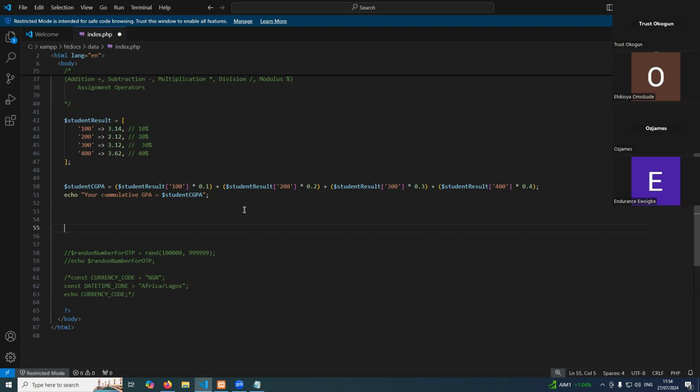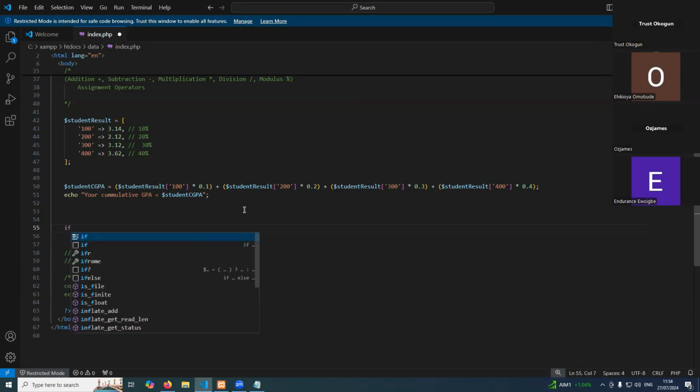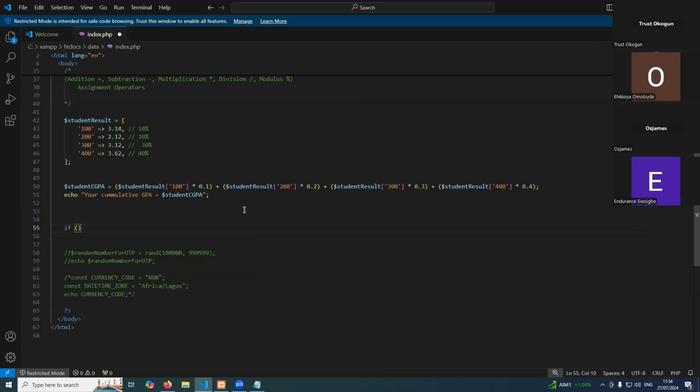So to declare an if statement in PHP, you just write if. Now this will be your condition. Inside here, you put your condition. And if that condition evaluates to true, it will run what is in this bracket.